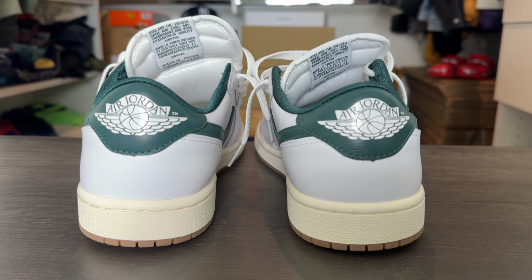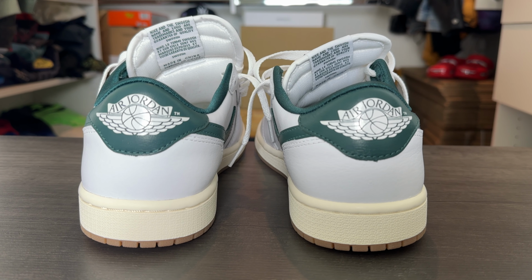Coming towards the back of the shoes here, we see the Air Jordan Wings logo right there with the basketball in the middle. All right, it says Air Jordan there in white. In the background of that, we do see it in green. Underneath that, see some white, and then it goes down to that aged out midsole. And that's pretty much gonna do it for this shoe, guys, all right?